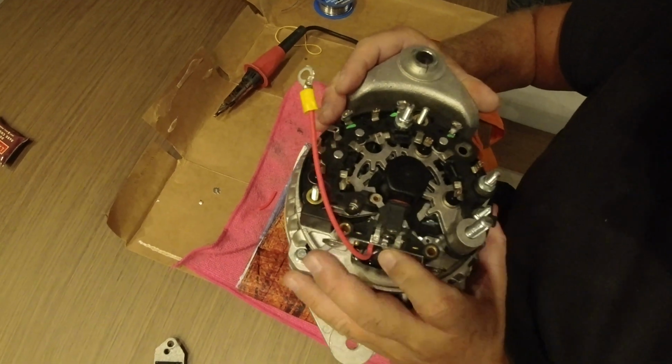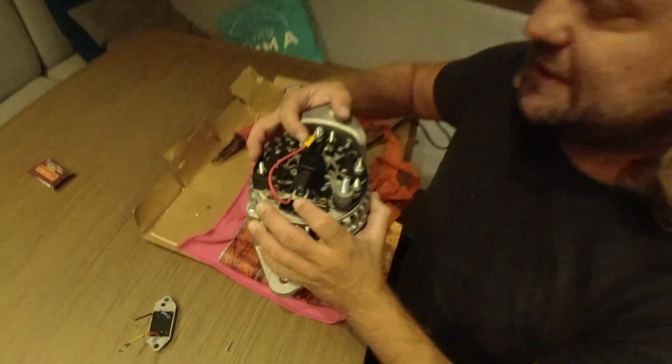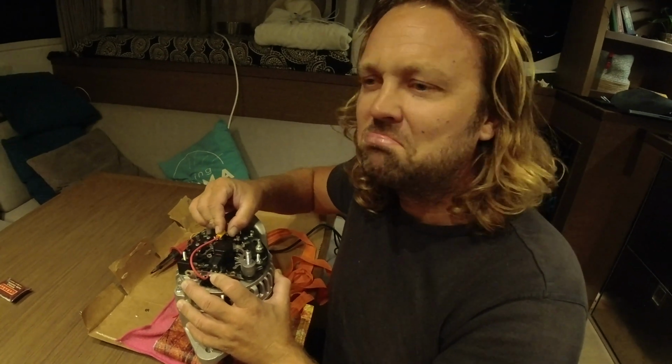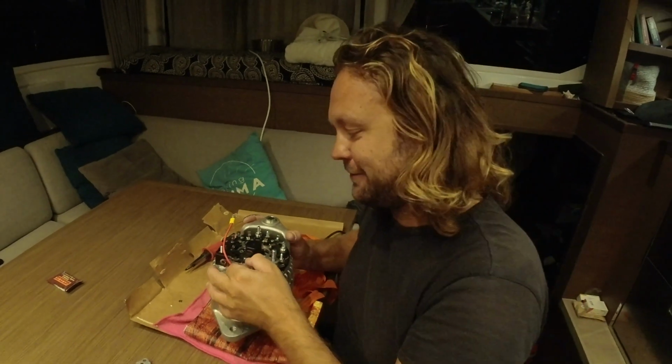I'm going to mount it like that, and that's it. And it's all fixed. That's good. And we have an external regulator alternator. And we saved about $1,000 or more. Yeah, good job. Thank you.